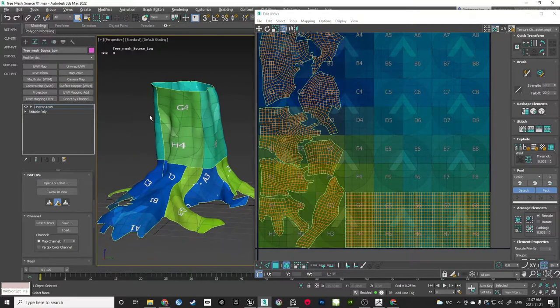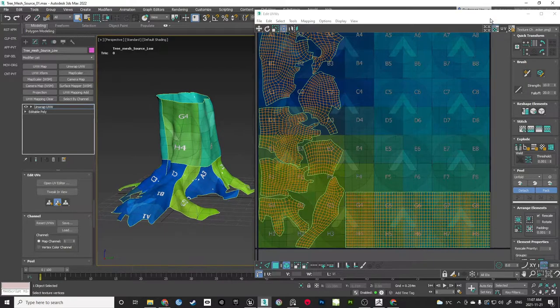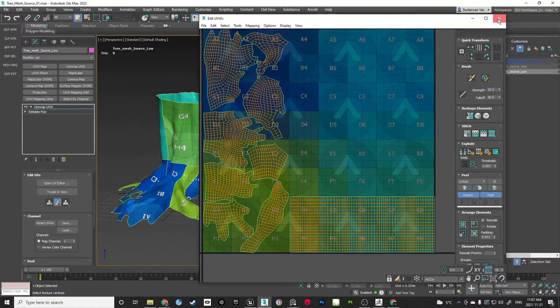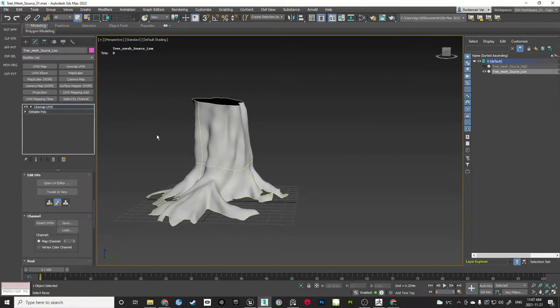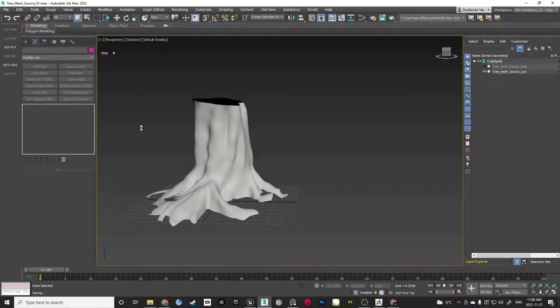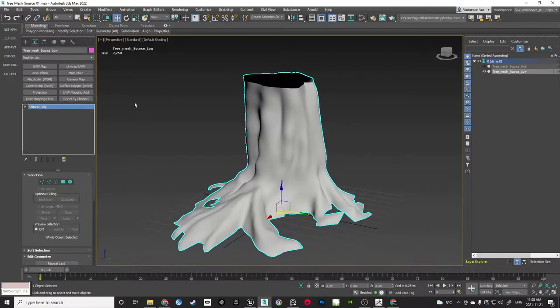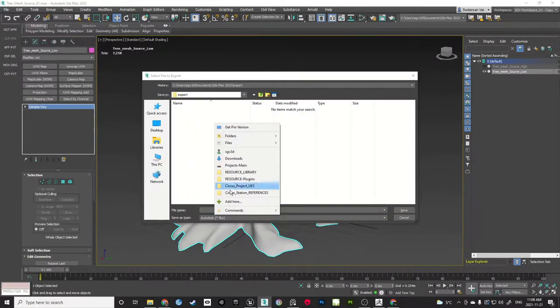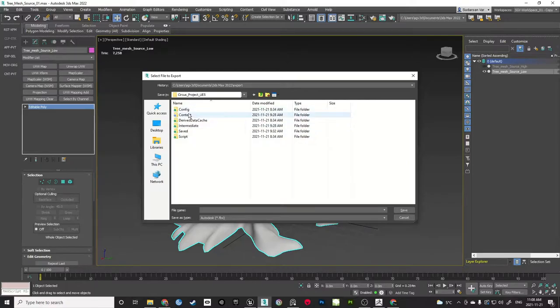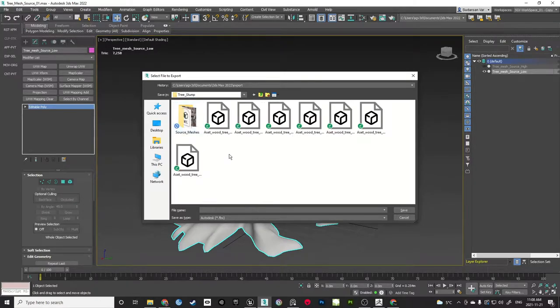Save it. So I'll bring this tree into Unreal just for testing. So close this for now. And so I guess it's all good. So collapse the stack. Save it. So since we have the low poly, you can export this for testing. So I have made a button here. Export selected to the project folder. So I'll use the same texture folder, the vegetation trees. This time I'll make a separate folder called substance.